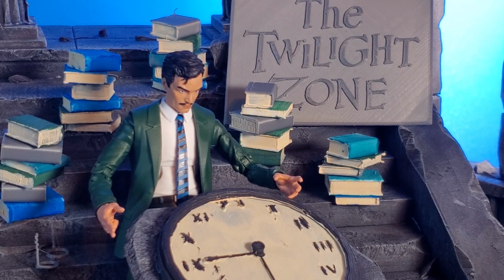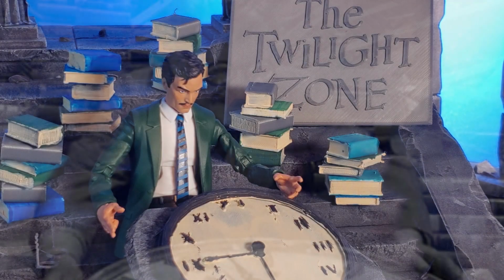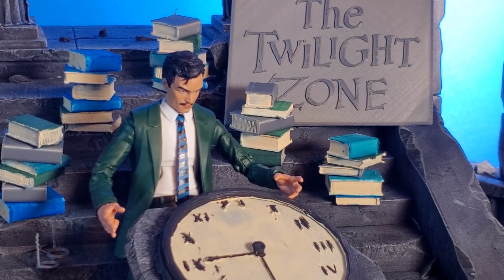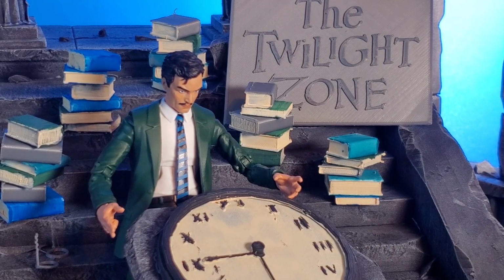the classic episode, Time Enough at Last, which stars the legendary Burgess Meredith, who also plays Mick in Rocky and has been in countless things for anyone who's not familiar. But the part of the scene that I'm doing here is actually before he drops his glasses and has no way of reading all of the endless books that he now finally has time to read. This is the part where he's celebrating the fact that he has time enough at last, and he says the famous line.